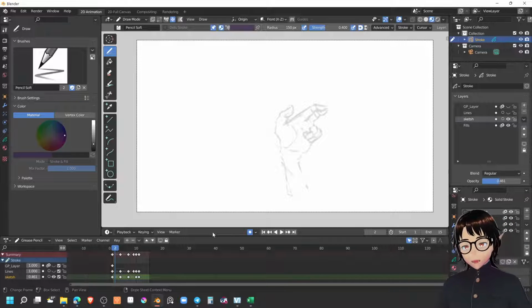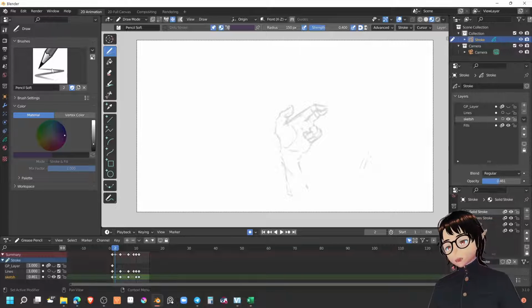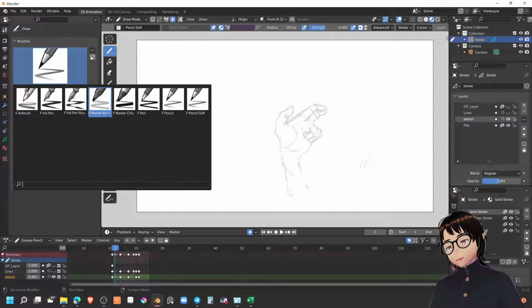Let me move closer to the screen. Usually you first have your sketch, which you would do with your soft pencil or your pencil. I have my settings set up differently than everybody else's.